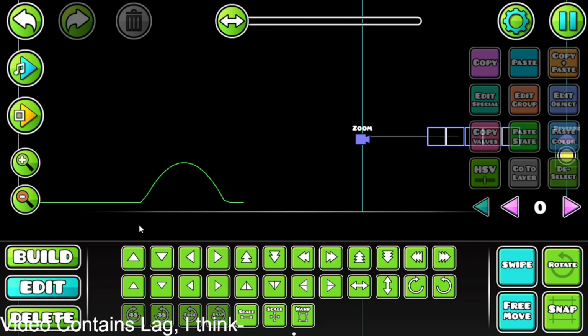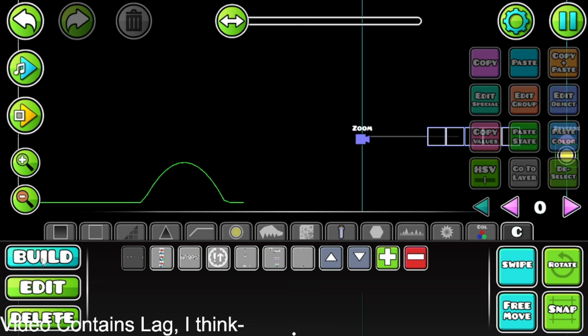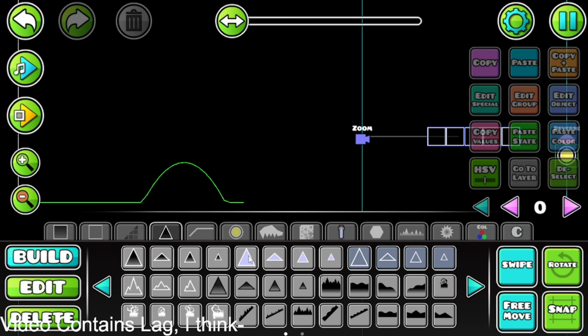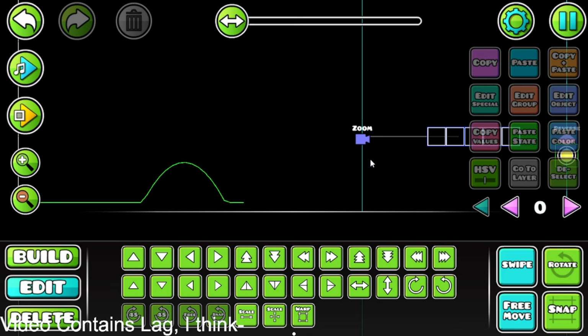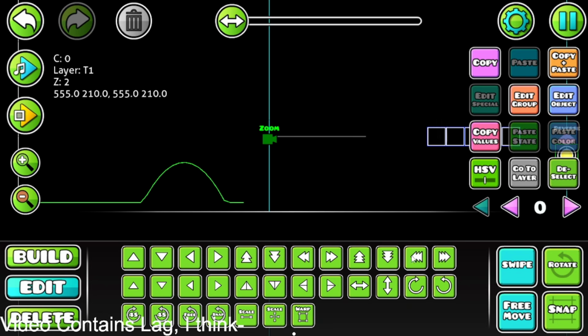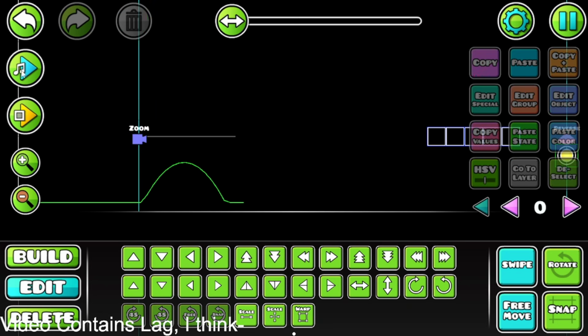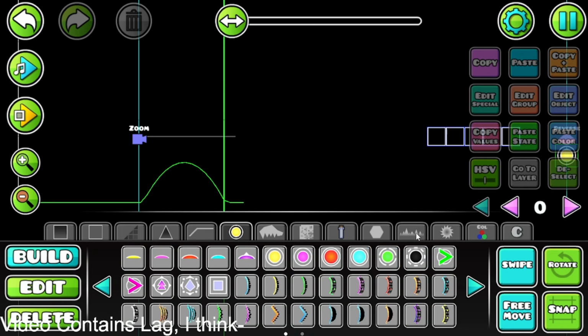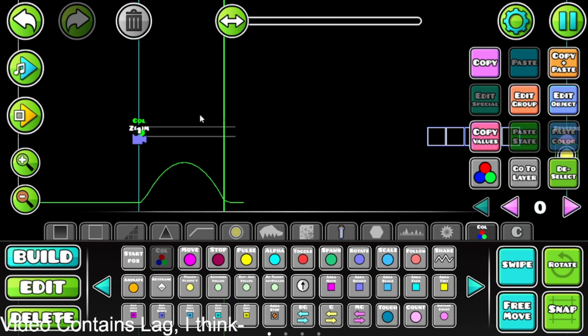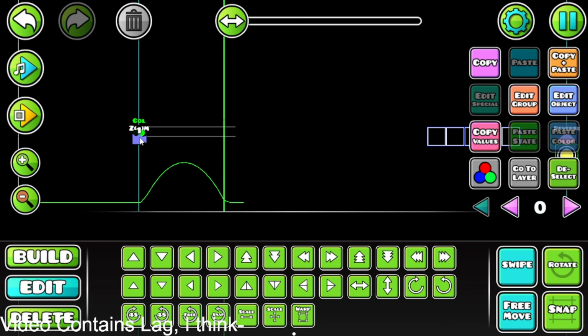The reason why I jumped is because that's where the player is gonna jump. So I'm gonna start off with decorating a spike. But before I do that, I want the camera to zoom out right here. So it's gonna zoom out right here, and I want the background to change colors. So we'll move white.